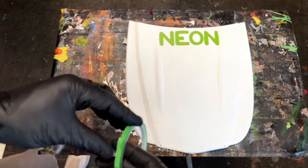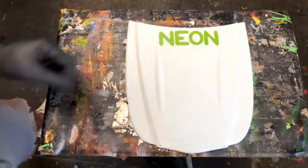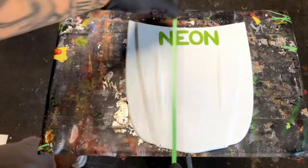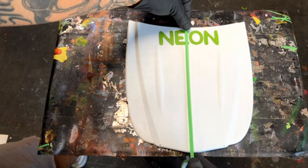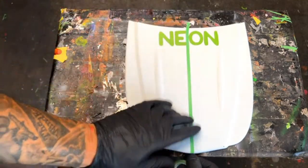Yeah, it's not easy. What I'm going to do is, I did look online and I found a couple of designs that I thought would work out. So I'm going to do what I have in my mind, really. First things first, I'm going to lay out the center line. Pretty close right there.